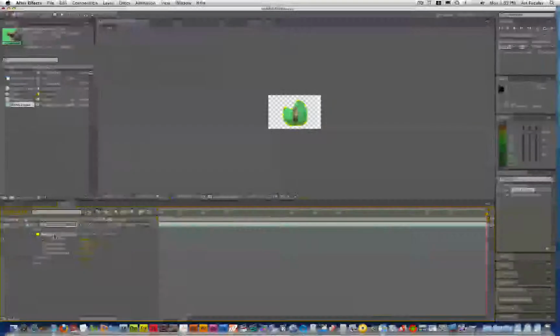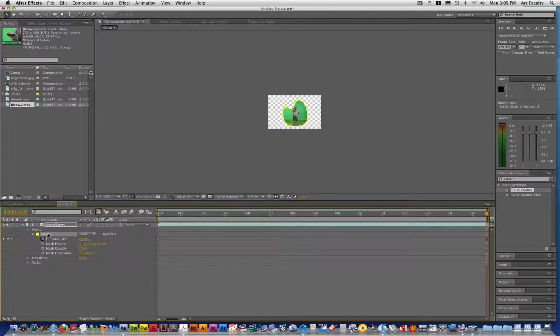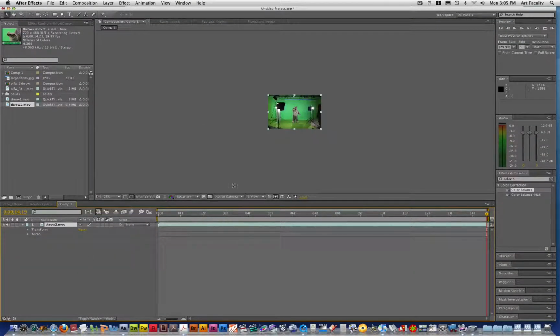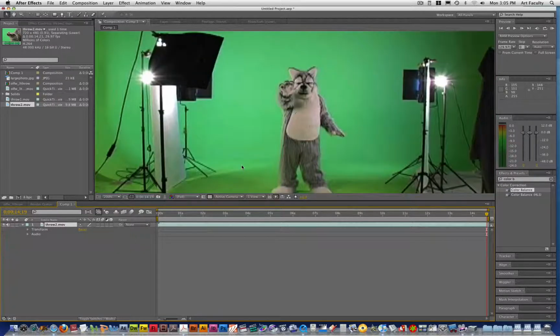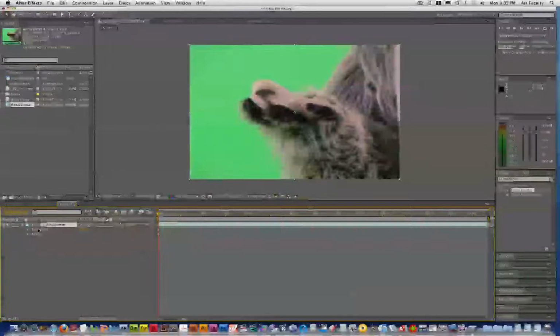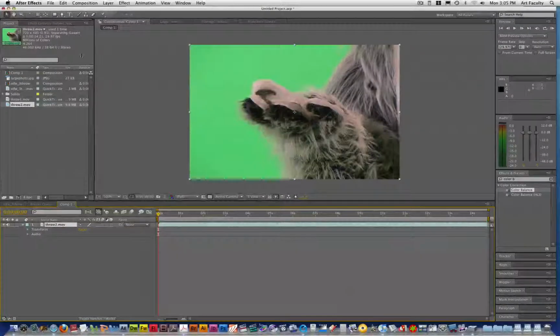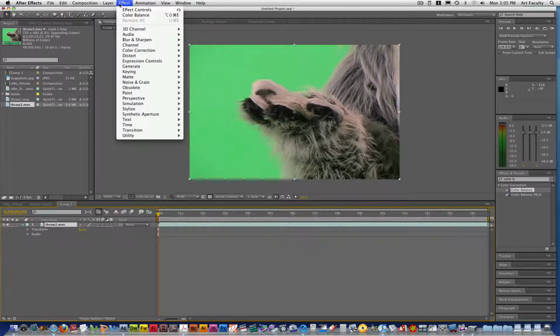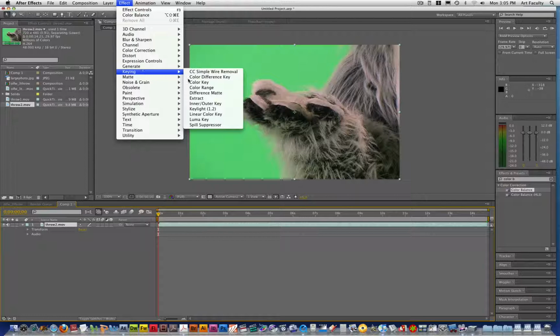I'm going to actually turn that off for now and just zoom in on the footage again. I deleted it. I could also just hide it. But I wanted to show you a couple of other ways of keying. So I've already shown you Keylight, which is probably the first one I would go to. There's quite a few other ones as well.